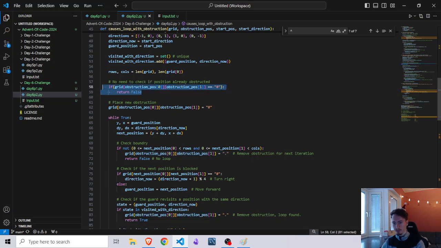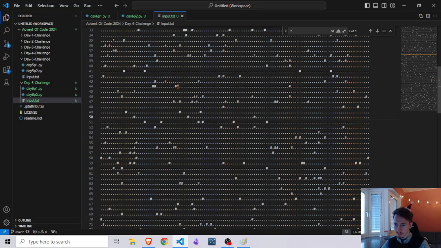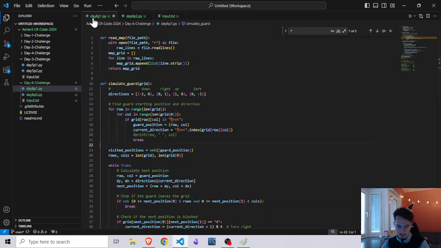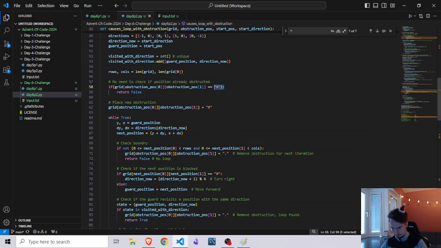And one more thing we have to keep in mind is, since I don't check, okay, is the XY coordinate that we're giving it already an obstruction? So right here, what I do is I check, okay, is it already an obstruction? Then there's no reason. So for example, if I get this coordinate, then it's already an obstruction. Why would I add an obstruction? What we're going to get is the exact same result as in the first part. So we are checking that. If it's not an obstruction, then we place the obstruction.